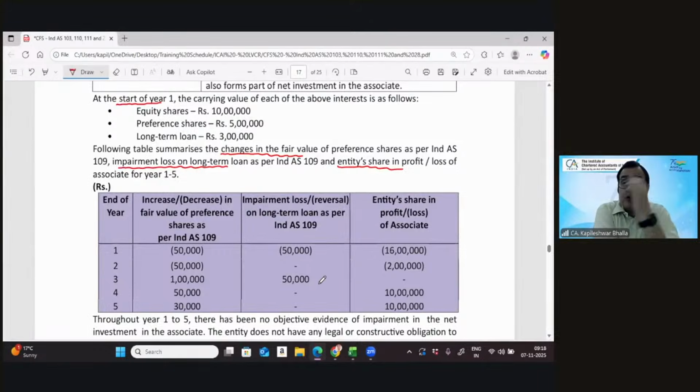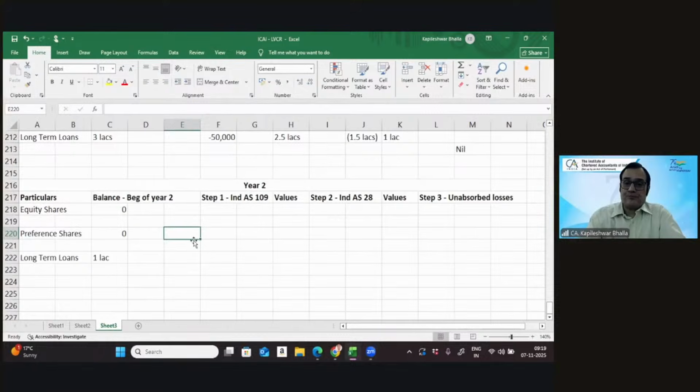Okay, now once you get this information, we again go to the second year information. We're given the fair value change is 50,000. So let's put in the fair value change. 50,000 is the fair value change again, but there is no impairment. But the problem now is a different one. There is no value of preference share with us, and we want to pass on 50,000 as a fair value change. Now the problem is, since we had allocated a loss as per Ind AS 28, the value of the investment became nil. Otherwise, we would have conveniently given the loss of 50,000 to the preference share.